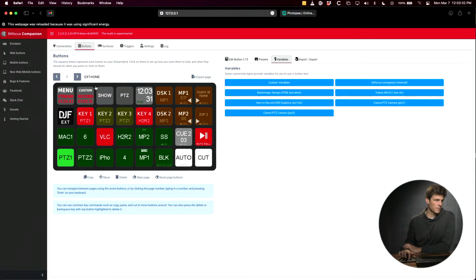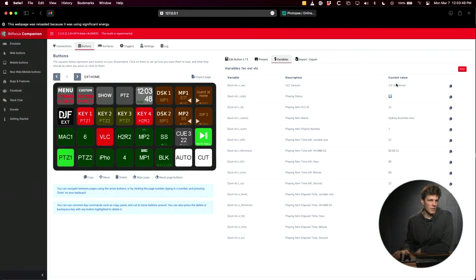So under variables, under buttons, here is where... I'm just going to pause VLC because it's playing in my eyeline. Okay, so we've got custom variables, which is an internal one. For example, VLC will show a list of the current status. So let me see what we got. What do we have? 22 seconds. This one, playing time left, 22. You'll see on this Q button here saying 22 is the number here.